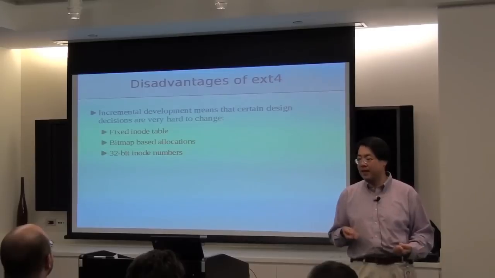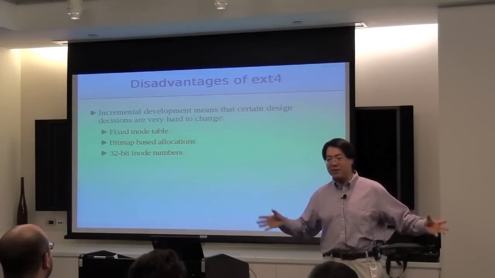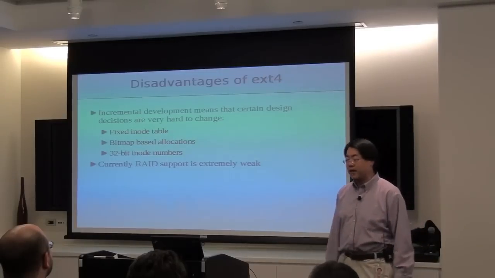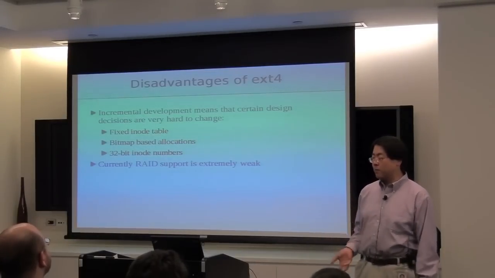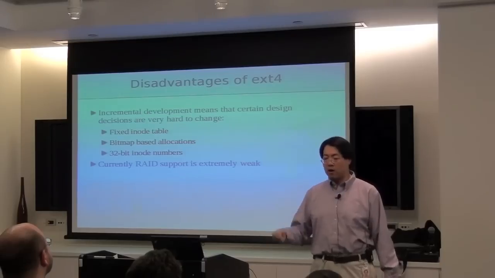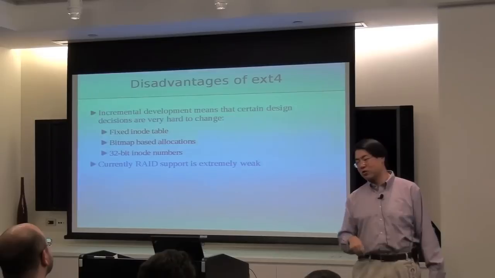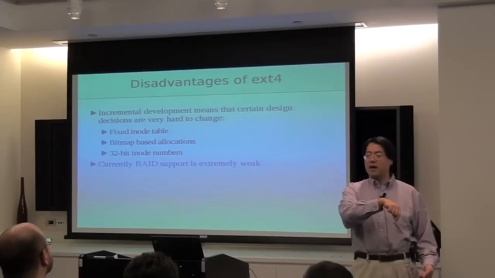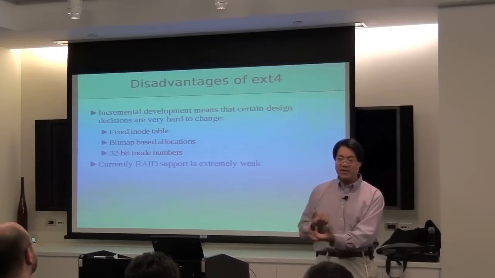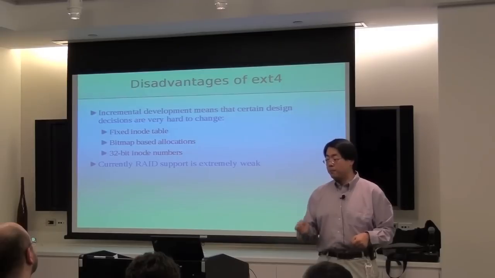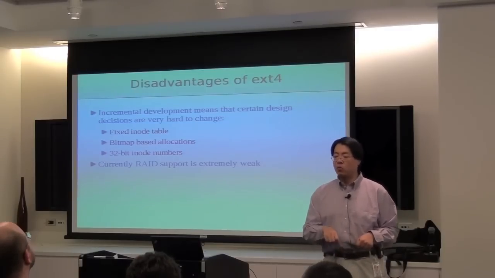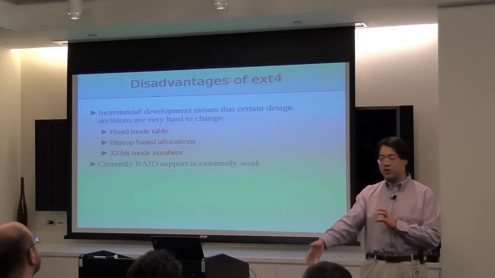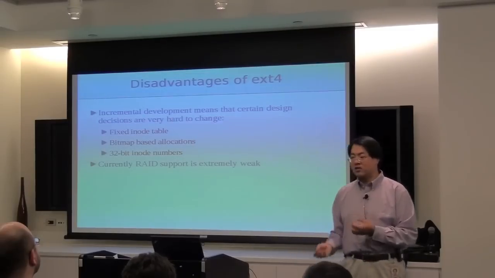and 32-bit inodes. Again, not an issue unless you're going to be talking about really, really big RAID arrays, and that's going to be a problem anyway, right? Right now, RAID support is really, really weak. We actually do have a place where we mark the RAID geometry in the file system, so we could make use of it. Right now, unless you're using Lustre, because Lustre basically bypasses the POSIX interfaces when it's creating objects, we're completely RAID oblivious. We're not actually taking advantage of the RAID geometry for doing block allocation or block write-back decisions. It's something I want to change.